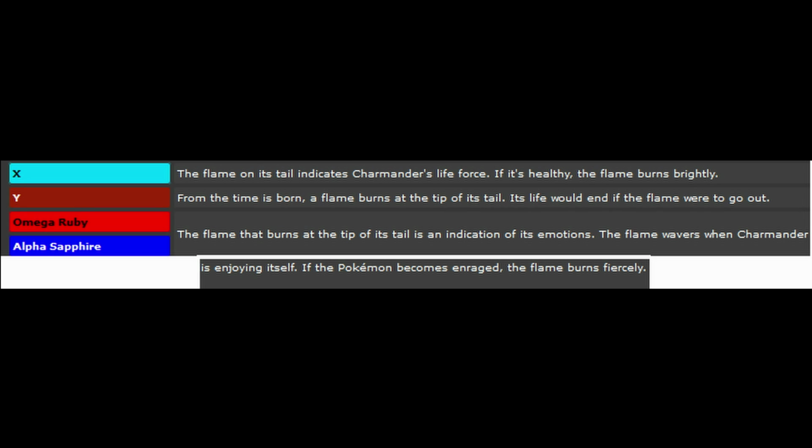Now, the Pokedex entries that I found were kind of cool. There's one from Pokemon X that says, the flame on its tail indicates Charmander's life force. If it's healthy, the flame burns brightly. But then later on in Omega Ruby and Alpha Sapphire, for whatever reason, it says the flame burning at the tip of its tail is an indication of its emotions. So is it an indication of its life force or its emotions? And the answer is, of course, both.